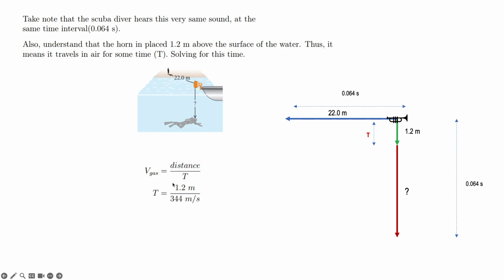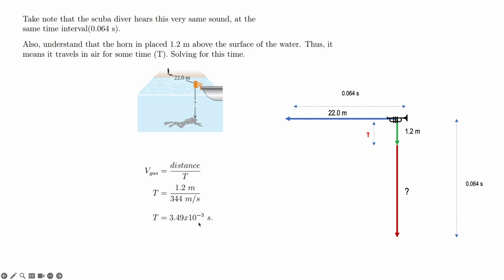So when you substitute all of those values, you get a value of time which is 3.49 times 10 to the negative 3 seconds. It means to say that this is the time taken from the horn over here up until just the surface of the water. So if we look back in our original figure, that is just from here up until here. So the sound needs to travel in this time interval.